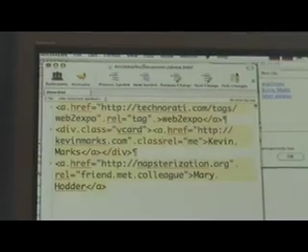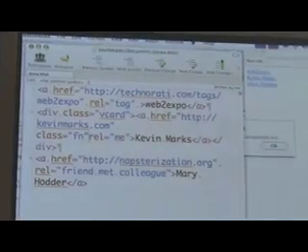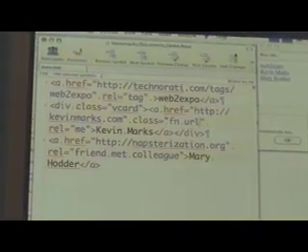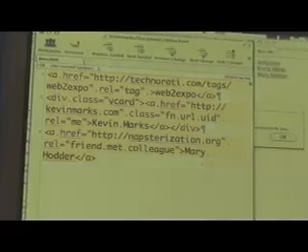And then we could add classes on to express which parts of this are which. So we can say class equals fn for formatted name. We can also say class equals url, because the link URL is also a representation of me. And we could say uid for unique ID, because that URL is a unique ID for me. So here you can see that I've now made what's called a vcard, which is an address card for me.